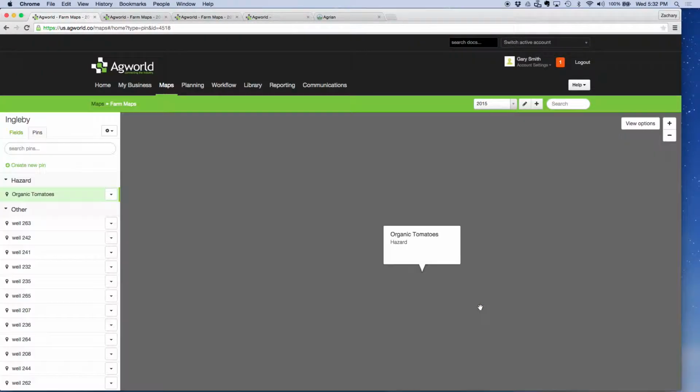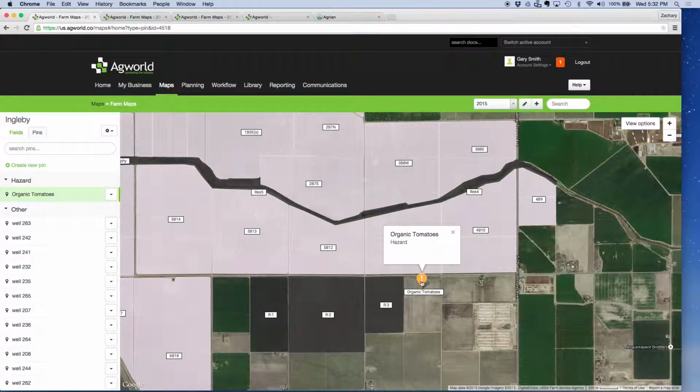As long as we put some pin that's specific to surrounding crops, they can know the surrounding crop is organic tomatoes, and they need to be careful for drift.